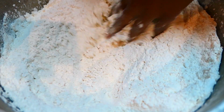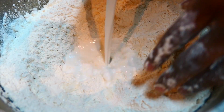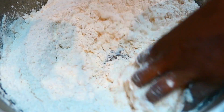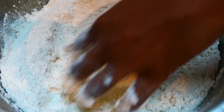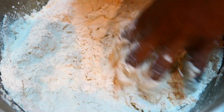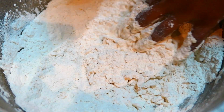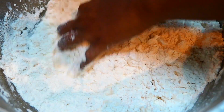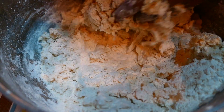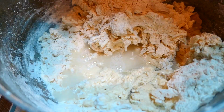And now I like to go in with a bit of coconut milk. And if you don't have fresh coconut milk, you can just use the powdered coconut milk and just dissolve it in some water, or you can use the canned coconut milk, whatever you have on hand. And if you run out of coconut milk, just add a little more water to pull the dough together.